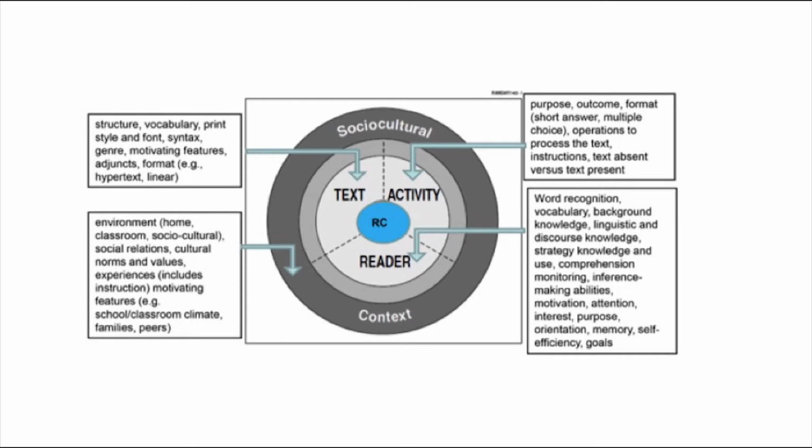And so this is the idea that you need to know your reader, you need to know the text that you're putting in front of them, and you need to know why you're putting it in front of them and what you want out of it. Those three things together will help you as a teacher build reading comprehension in your students. This one does miss the idea of building blocks and all those things that go into it, but all of these models thought of together can give us a big idea of how we can approach our students to help them raise their reading levels and understand the levels of text that are being put in front of them.